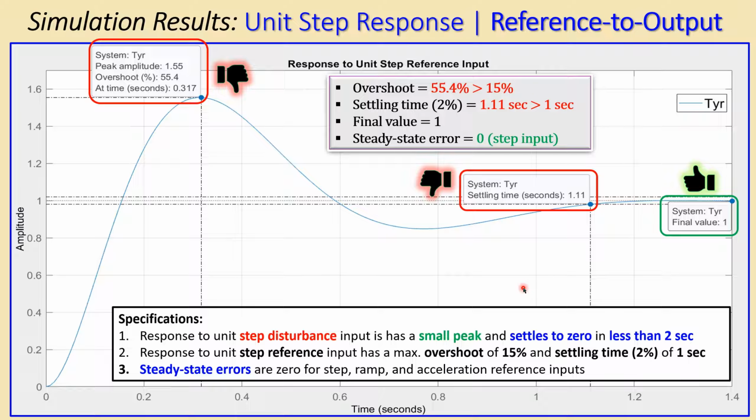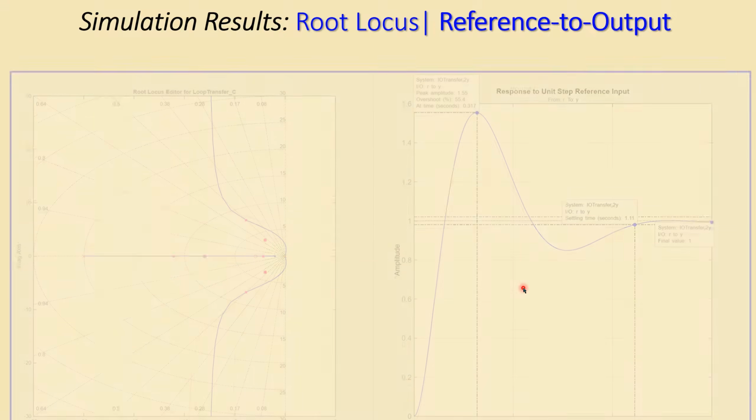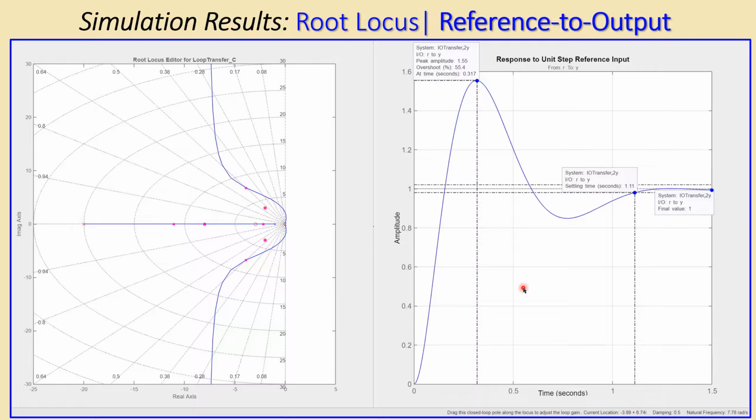So how do we do that? This is, of course, a challenging situation because the overshoot is much, much smaller. So it is quite a challenge, probably, to lower this and also get that 1 second settling time. So let's see what we can do. So let's also look at the root locus and the reference to output, because that will also give you some idea. This was, of course, the root locus, and this is focusing only the response to unit disturbance input.